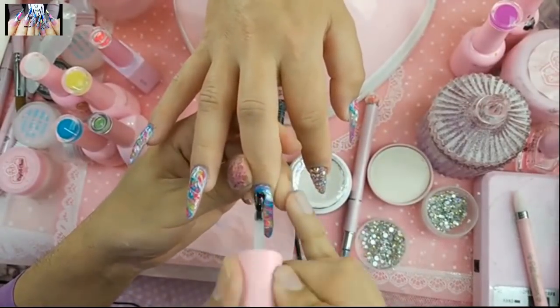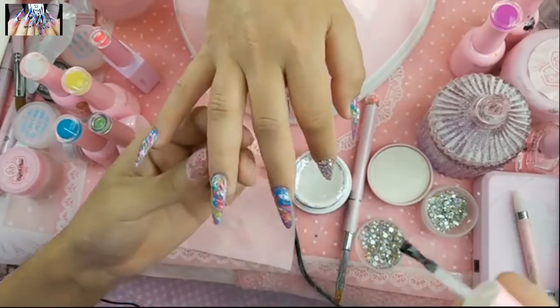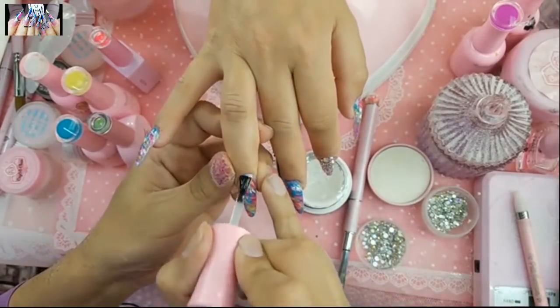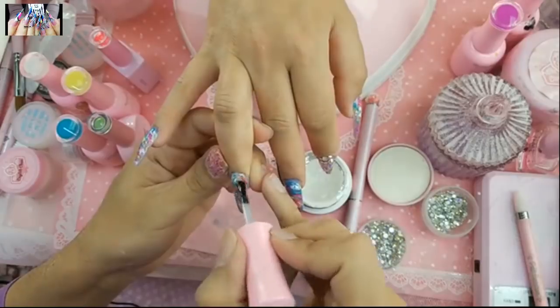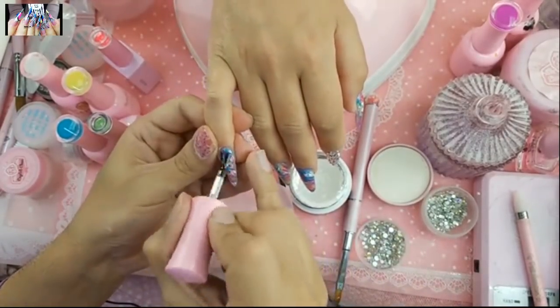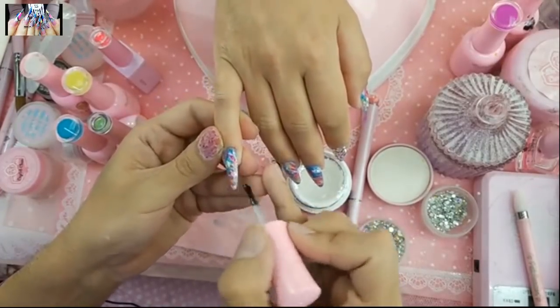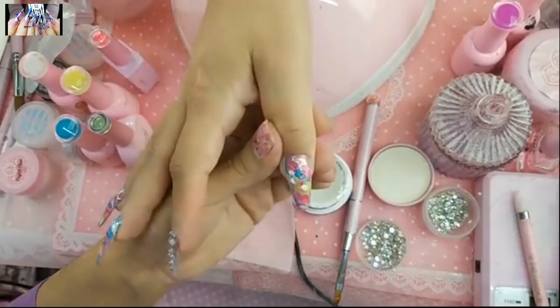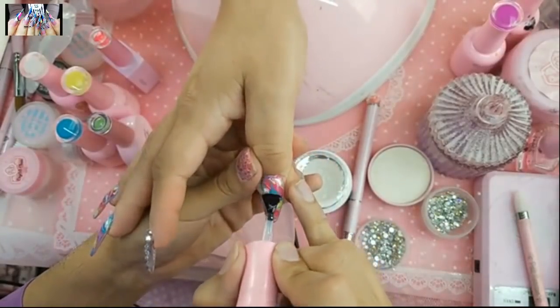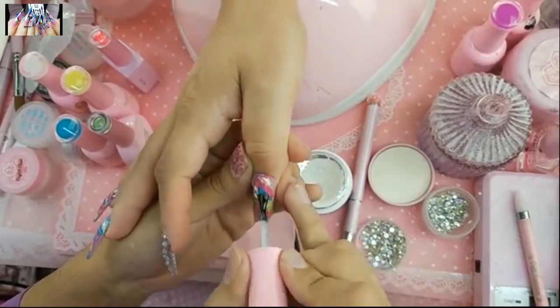Sonia Benson said, is there a proper way to place diamonds? Because I notice when I try to do the whole nail, it tends to look bulky. By the way, I'm self-taught nail tech. Started in March. There's no accredited classes here. I see. So always try to keep the diamond application in an odd number and keep them towards the center. So that's why you see me always wiping the sides and pushing everything towards the center, so that way the bulk is in the middle of the nail, not on the sides, to keep the nail shape looking slim and seamless.